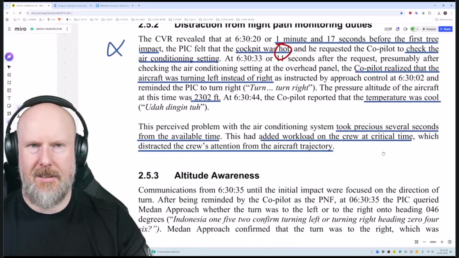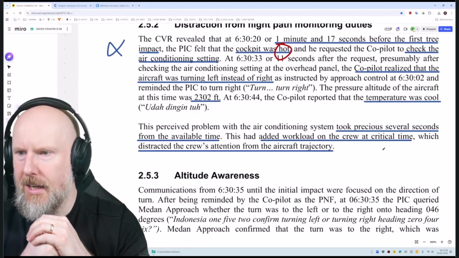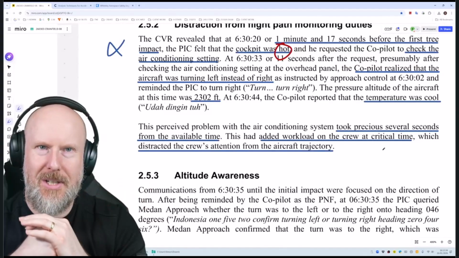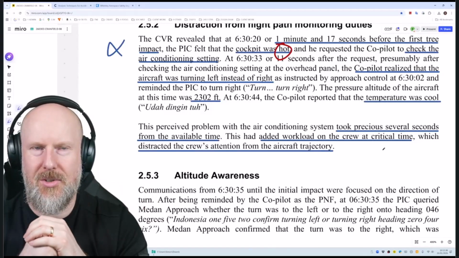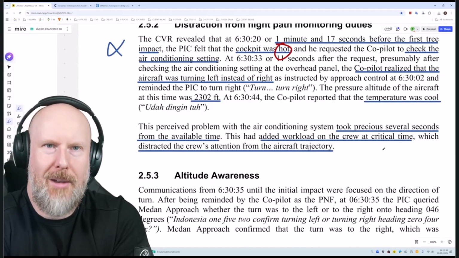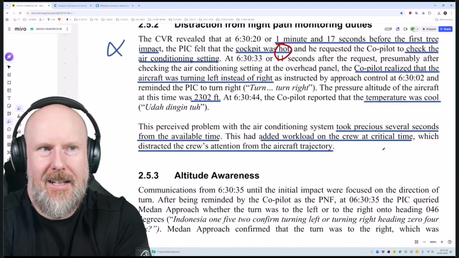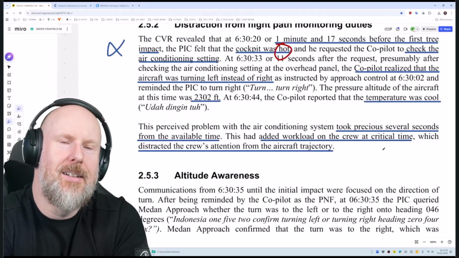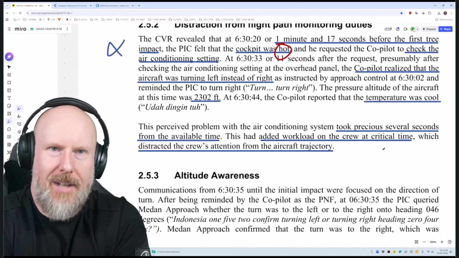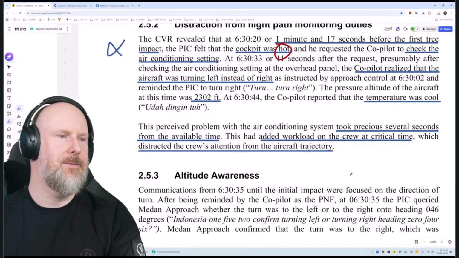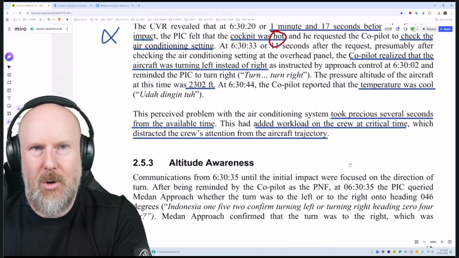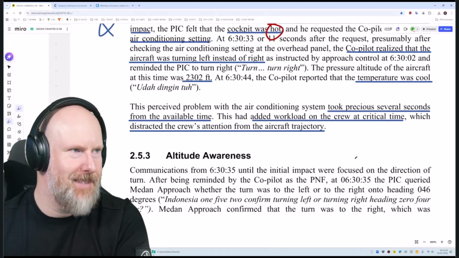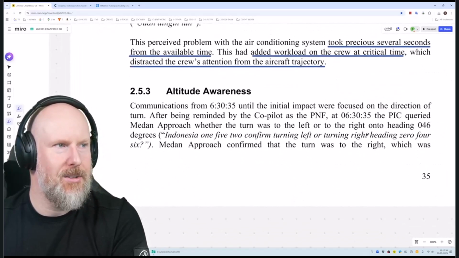Yeah, so there's an implication there. But also, there are implications here for other systems, human-machine interface designs, and the potential to distract the crew when performing critical tasks. I don't know, like trying to hunt through menus on a touchscreen in your car to turn the temperature up or down, or turn the volume down or off. These are all known things, so why we keep designing vehicles and aircraft like that, I don't know. Anyway, altitude awareness.